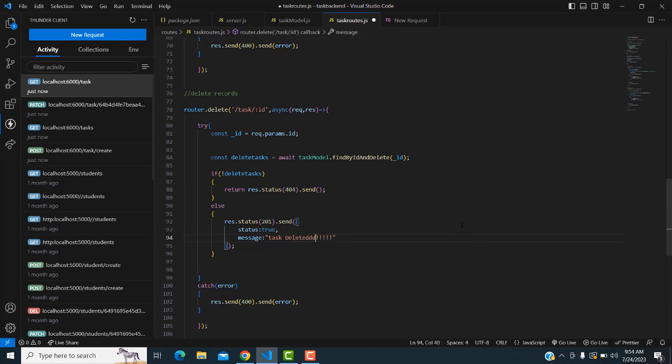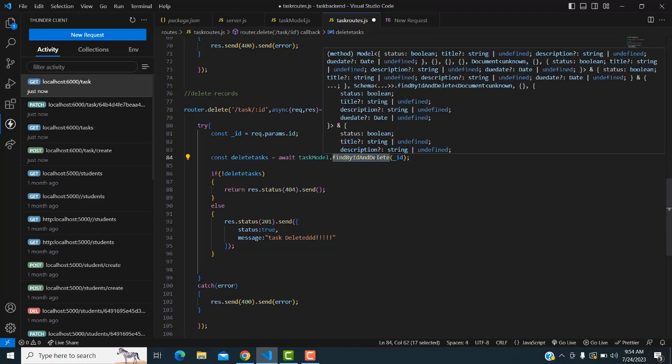Very simple. Now here the ID is coming from the front end. Get the ID and assign it to the variable here. Okay, the params. So we are passing here in our model in MongoDB. This is a model. There is a predefined function find and delete. If you update, find ID and update.